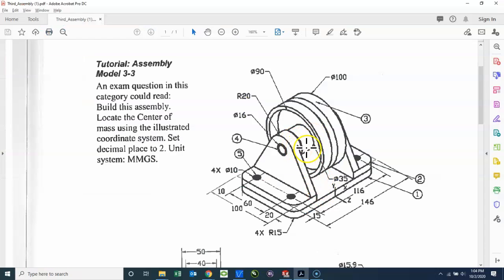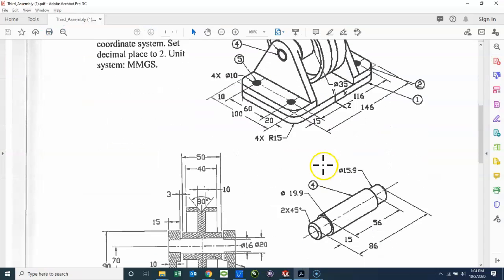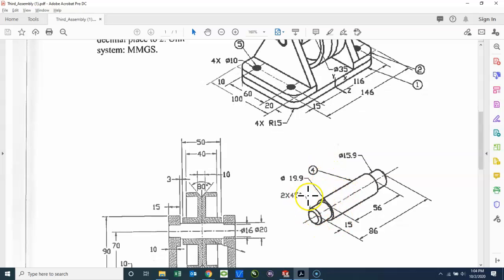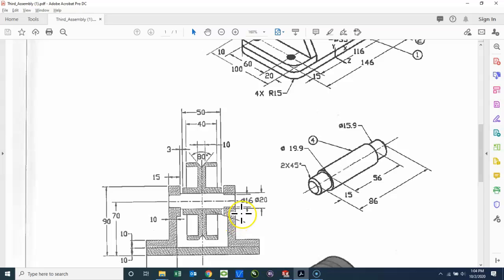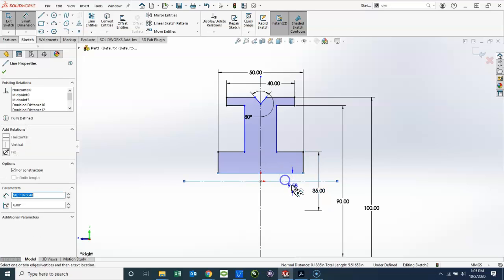And then lastly is the hole. Well, the hole is going to tell me on this view here. So we have 20. So this 20 is, follow the lines to that interior part of the hole. Okay, so notice that is 20 and the actual biggest diameter of the axle is 19.9. So you have 0.1 millimeter clearance. Things don't fit together perfectly. There has to be a little bit of space or else it will not go together. So that 0.1 millimeter distance actually creates that tolerance. So I'm going to use 20 from here to the center line.